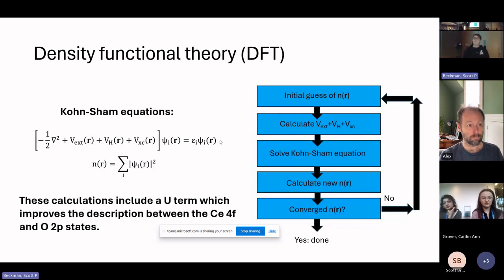I'm using density functional theory, based upon the Kohn-Sham equations shown here. What's powerful about density functional theory is it allows us to approximate the many-body problem using a one-electron approach based upon the charge density shown down here. One thing about doing DFT calculations is you have to do a self-consistent calculation because you need an input for your charge density and your potential energy.